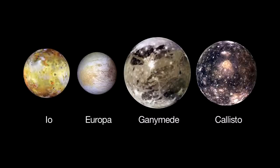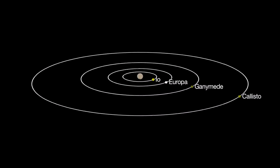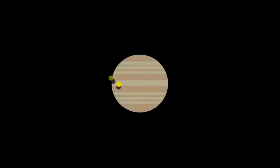Jupiter's moons are putting on an amazing show this month. The orbital path of the moons is tilting edge-on to the Earth and the Sun. This lineup makes it possible to watch the moons pass in front of each other, an occultation, or pass through another moon's shadow, an eclipse, and even cast tiny black shadows onto Jupiter.